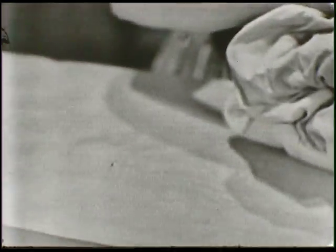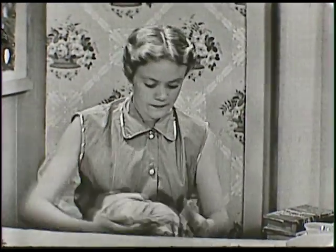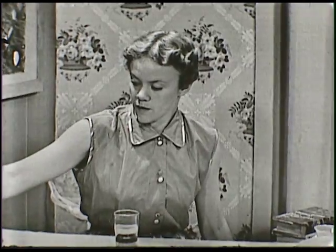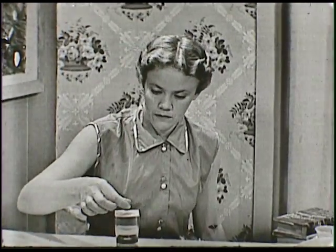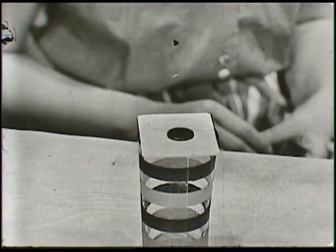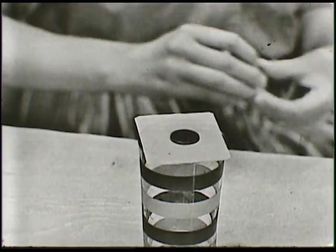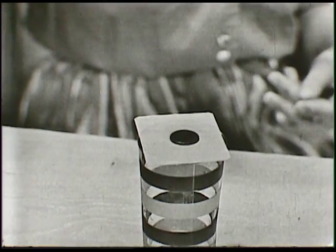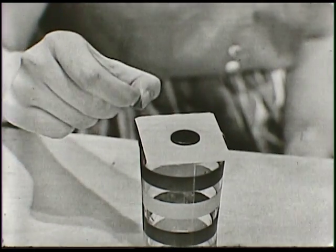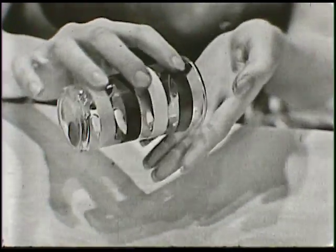I have a rag to wipe up the water I spilled, so I'll wipe off the table before we go further. Here's another penny trick with a glass. I'll wipe the top of the glass off and put a piece of paper on it. In the very middle I'll put a penny. Now, do you think you could drop the penny into the glass without picking up the paper with your fingers or picking up the glass? You just take your fingers and snap at the paper like this. You knock the paper right out from underneath the penny and the penny drops right down into the glass.